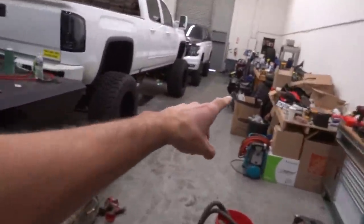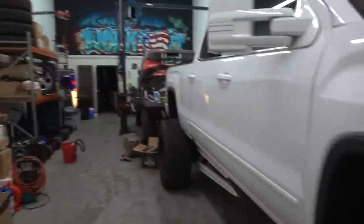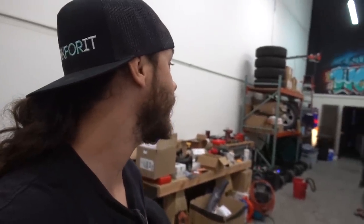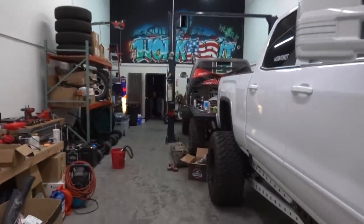So we made it to HQ here. We've already got Chris's bike here, brought it down yesterday from the ranch. We're ready to start tearing this thing apart. He's got the championship cup coming up this weekend, big race. I thought Chris was behind me. I don't know where he went. Chris! Oh, what are you hiding?